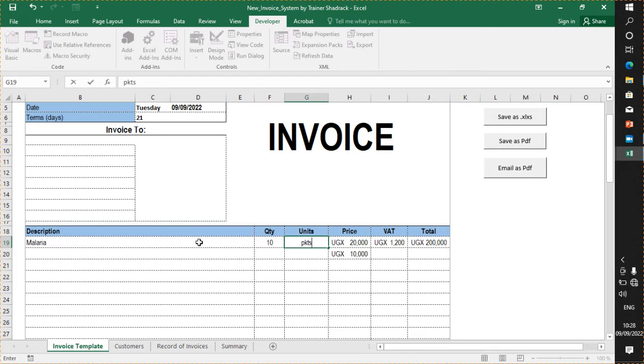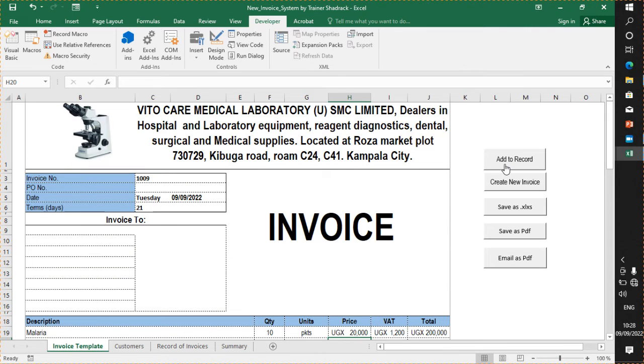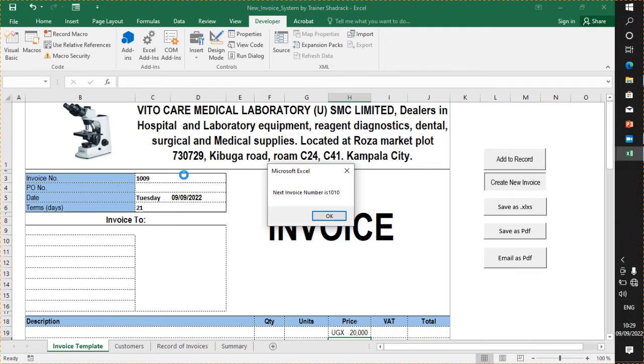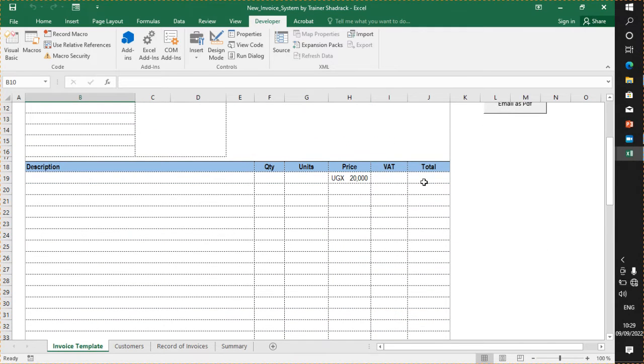Let me try to clear that. When I click on add to record, then create new invoice, it creates that new invoice and automatically this information goes away.